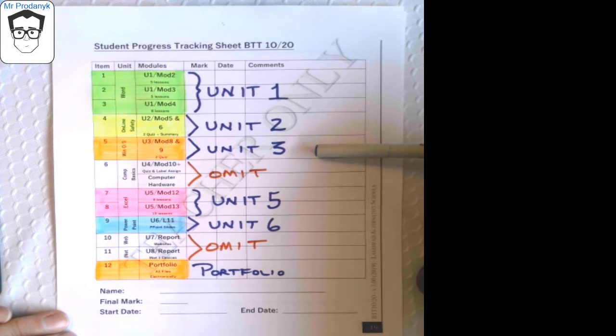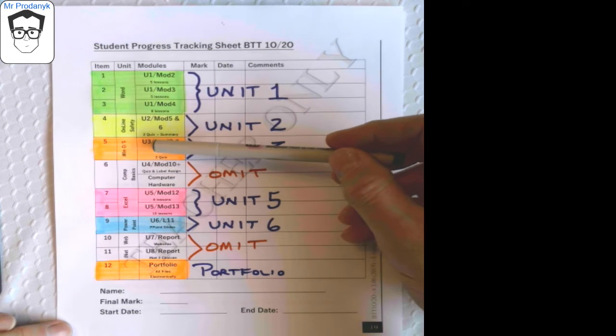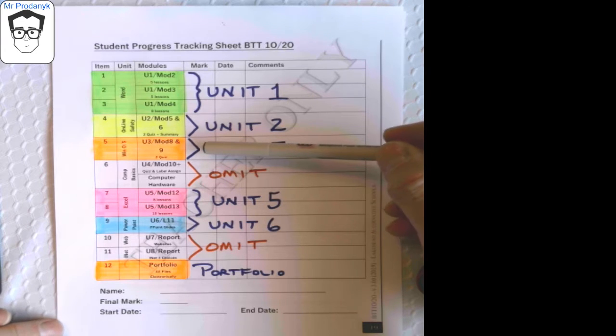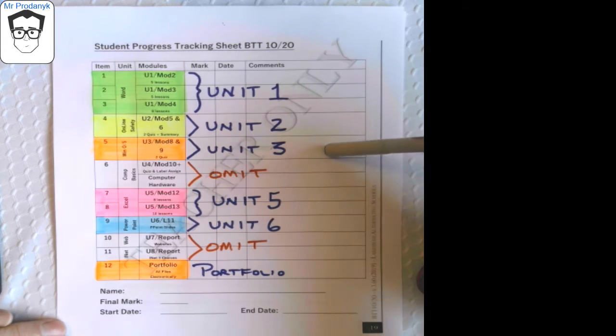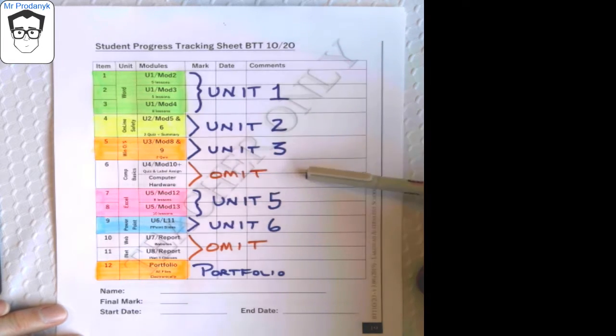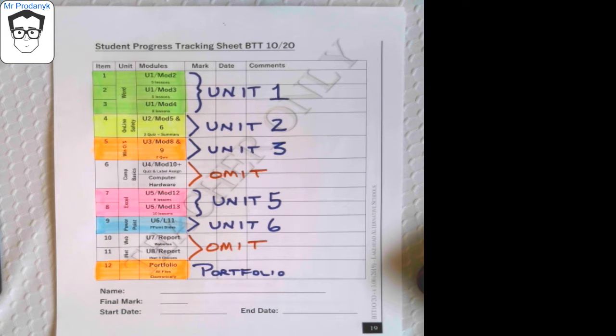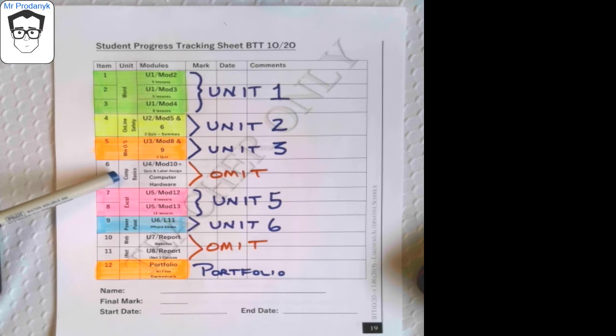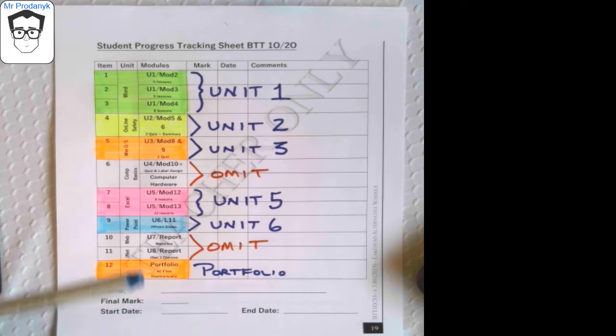Unit 3 deals with the Windows operating system. So again, it's in my mind a very good key unit that we should not be looking to eliminate out of this course, because it helps you work through Windows and a lot of the key features of just the basic Windows computer environment. So that one will still be in here. Unit 4, which has to do with computer basics and computer hardware, we can eliminate for the purpose of this credit in this situation here. If you're going on to some other computer type classes down the road, I would suggest maybe doing this one, but if you're just looking to get this business credit right now, we can eliminate that one.